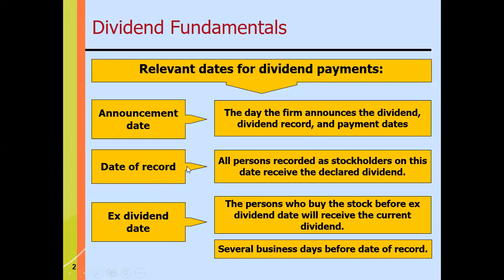Normally, for dividend on, an investor would buy the shares in between the announcement date and the date of record. But if it is after the date of record, in between the date of record and the payment or disbursement date, normally that is ex-dividend. Good point: the persons who buy the stock before the ex-dividend date will still receive the current dividend, of course. Clearly, ex-dividend is without dividends anymore.